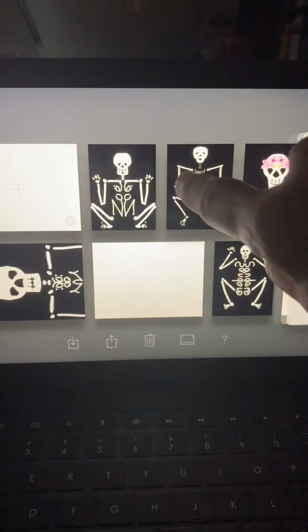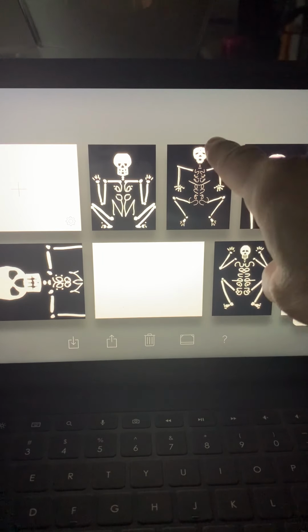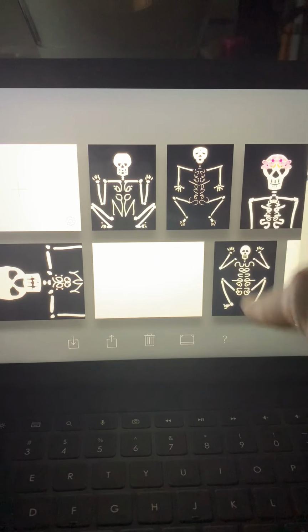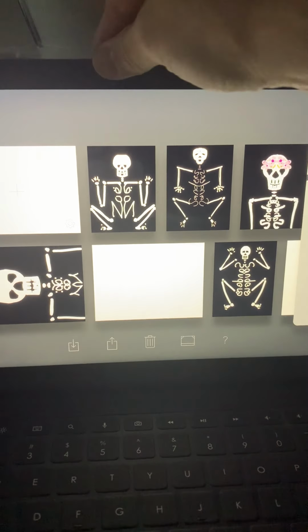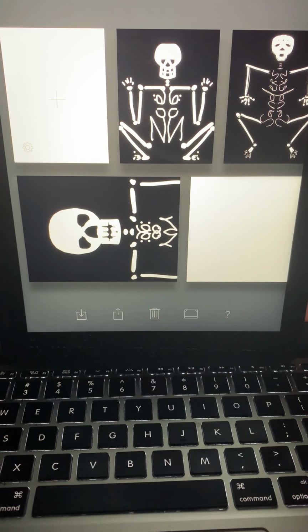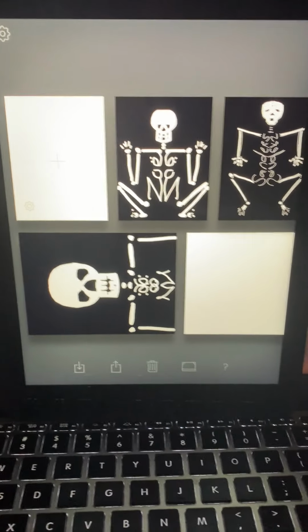All right, everyone, let's try some more work with the Symmetry function in your Sketches app. I've set up a folder called Skeletons. Let's see what's inside. I've already started working on it. Notice that we have vertical orientations on these skeletons. So instead of working as we normally do horizontally, I'm going to turn my entire iPad up and down vertical before I open up a new page.